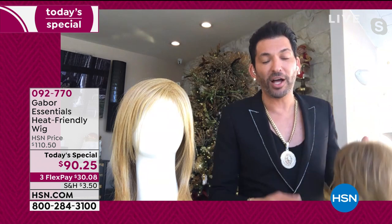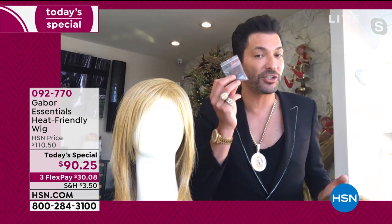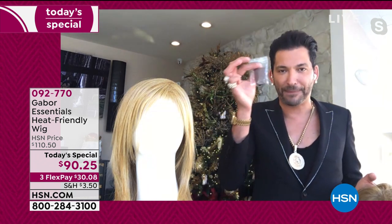Swish it around, rinse it, and then put it on the wig stand, which, by the way, I made a mistake. When you buy the wig stand, you get three wig stands, and then you could purchase the cap separately. But keep in mind, you do get this wig cap in your wig, and it's in a small Ziploc bag, and they wrap these like you're going to a Fifth Avenue department store. There's tissue paper covering everything, so you want to make sure you look for that bag when you open the box.